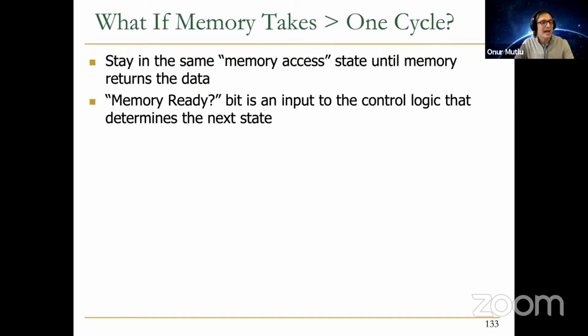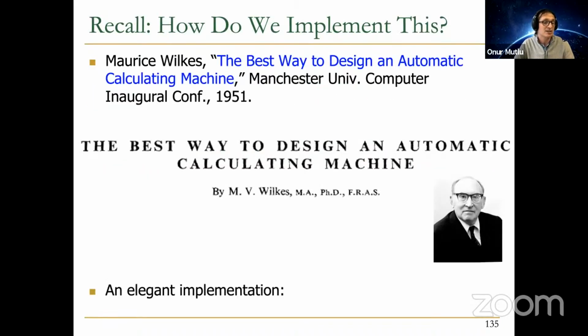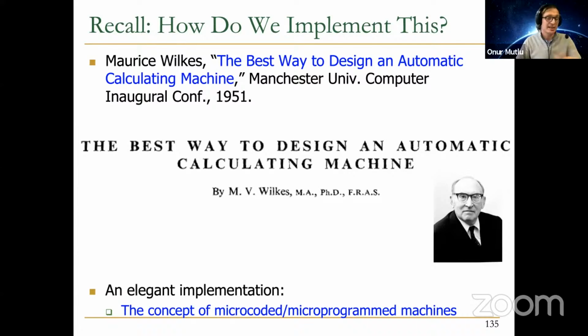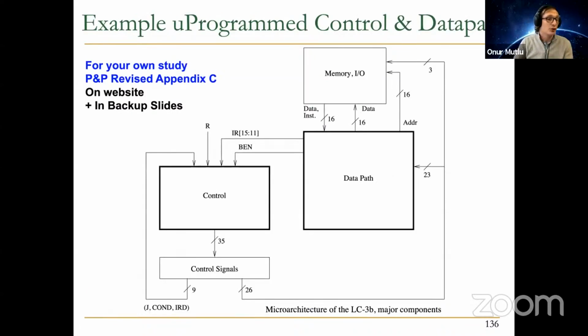So basically, we have built multi-cycle microarchitectures. There's more to cover here that we don't have time to cover. I'd recommend looking into certainly this paper. But for your own study, we also have in the backup slides and on the website another microprogrammed LC3 machine that operates very, very similar to the principles that I described, except it has a different structure for the control. It's microprogrammed control, if you will. And if you really want to know what that is, you can look at these slides.